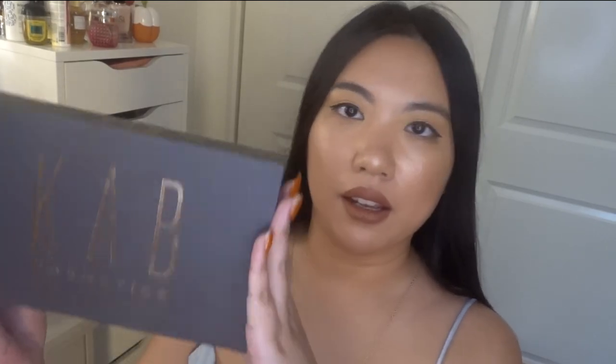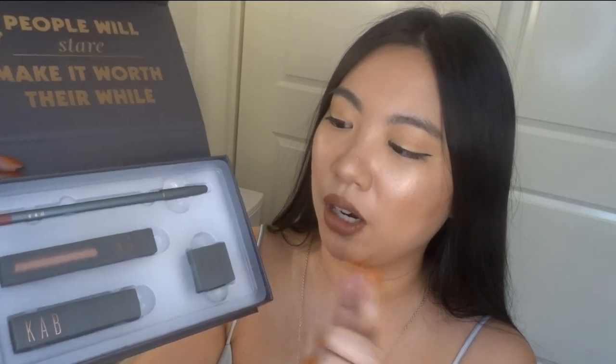Let's start with the lip kit called Glazed. This color is their best seller and I've seen girls with different skin tones wearing it beautifully on Instagram, so I love that it's a universal shade. Once you open it up, there are some cute words inside and then your four products: a lip liner, a lip sharpener, a lipstick, and a liquid lip. The liquid lip packaging actually looks very similar to the NARS packaging.